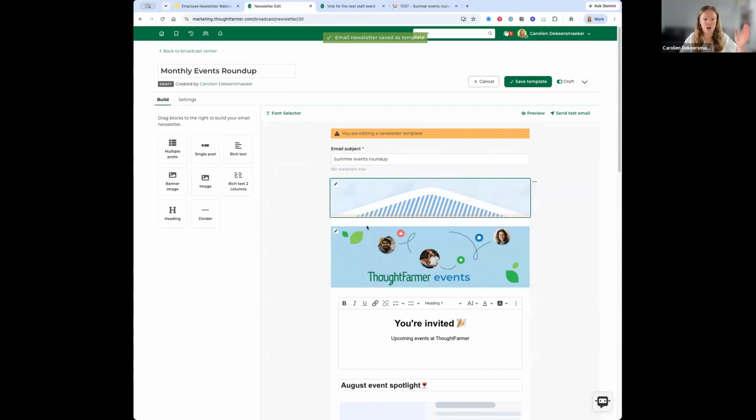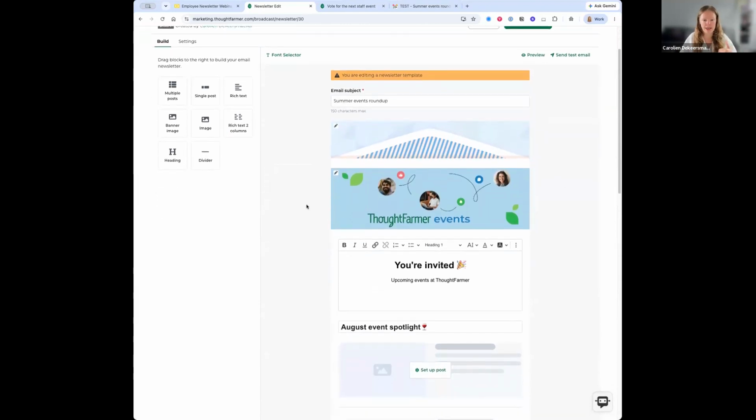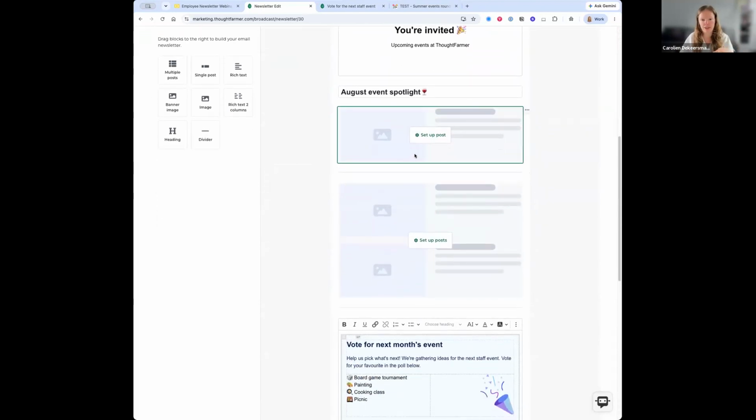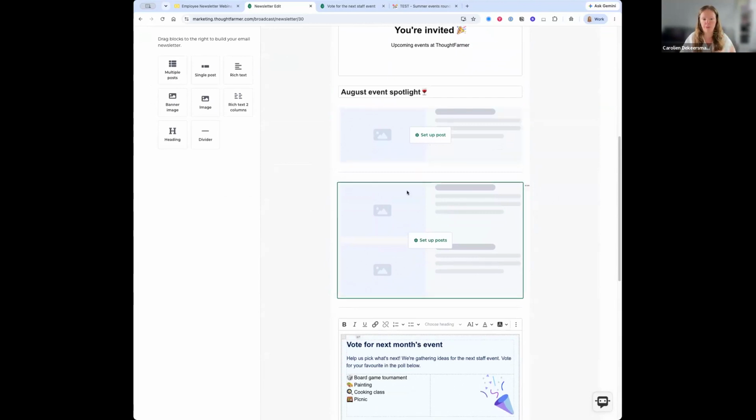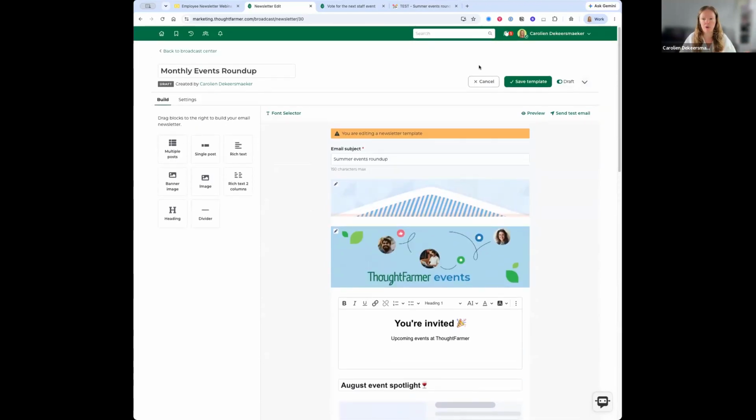When you do that, it's just going to, again, have you preview what that template looks like in the builder. Obviously, it's removed the specific posts that I had used in the email newsletter that I just created. And if you're happy with it, you can click on Save as Template. You want to make sure to slide the draft. So it's going to create a draft template initially. If you want this to show up for anybody creating email newsletters, you want to make sure you turn that draft on so it changes it to published, right? So I'm going to click on Save Template now.